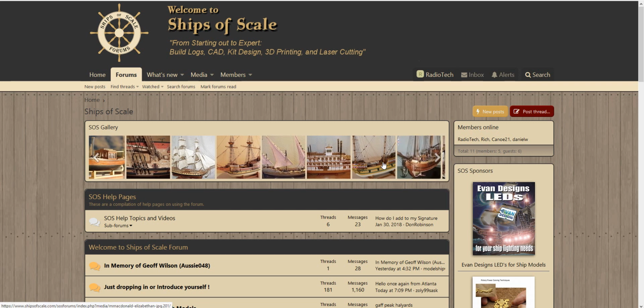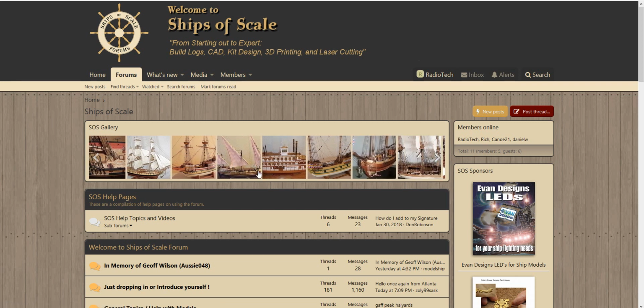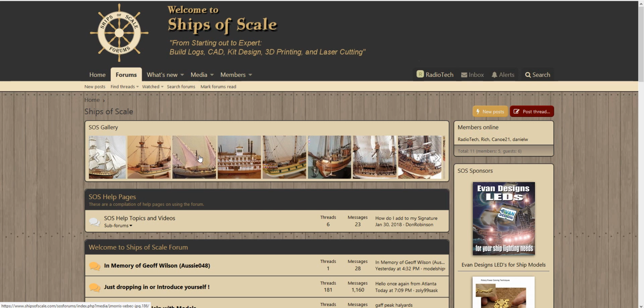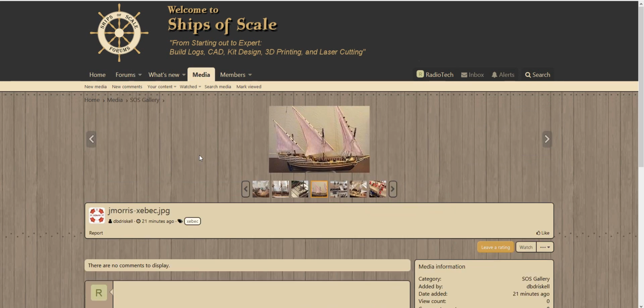Now if you see a ship here and you say, oh, that kind of interests me, this one right here, you click on that and you'll see there's a little thumbnail. Like I said, this is only about 300 pixels by 200. If this image was a higher resolution or a larger format, it would obviously take up a lot more surface area.